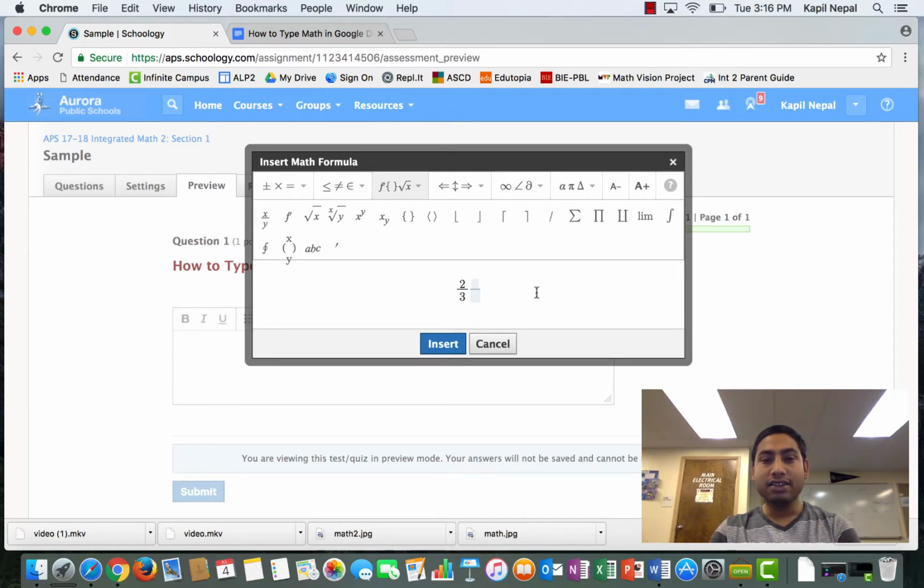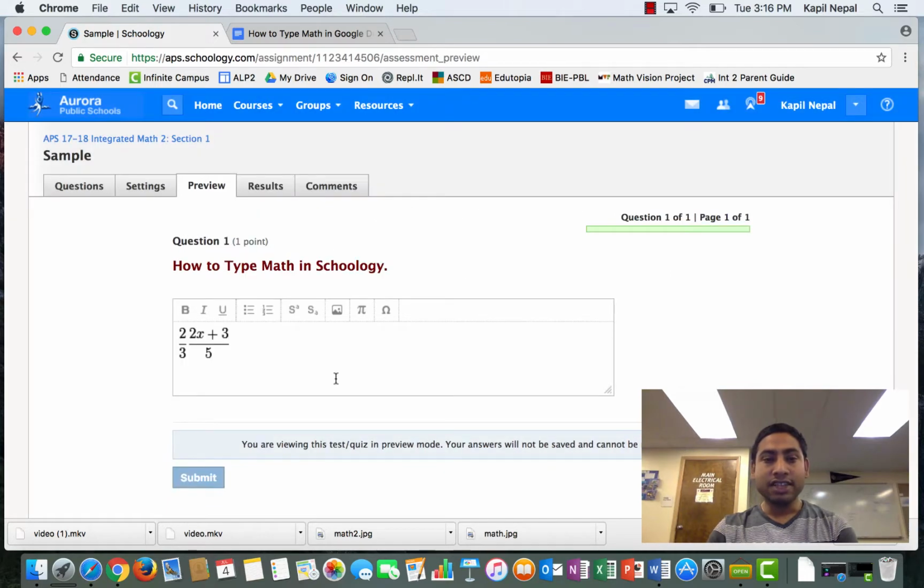Or you can do more complicated expressions, like 2x plus 3 over 5, or pretty much anything you want. Once you're done, hit insert, and it's going to insert whatever fraction you typed right there in that box.